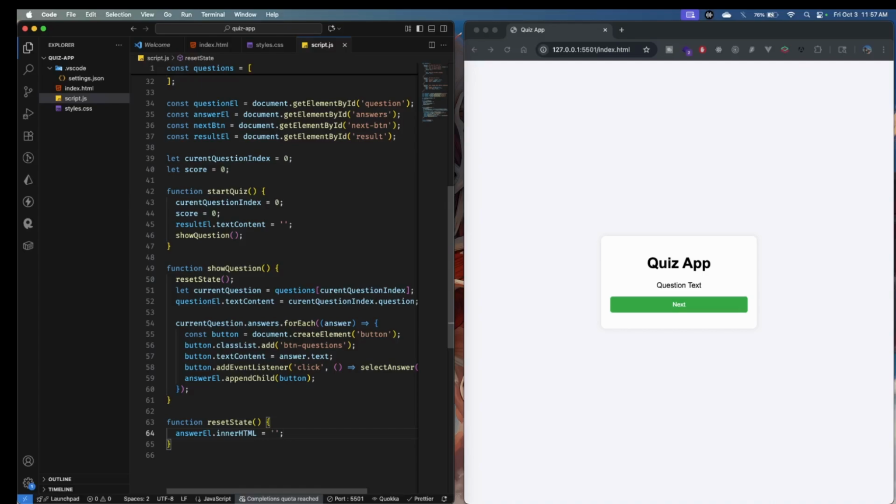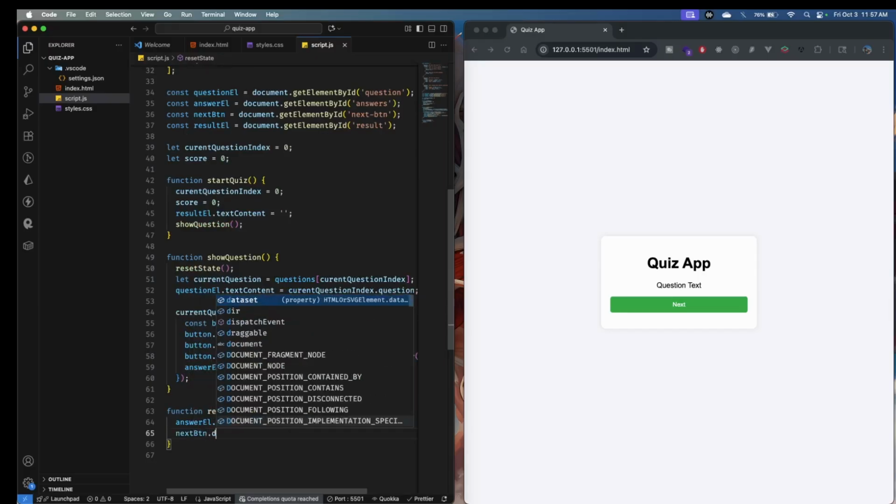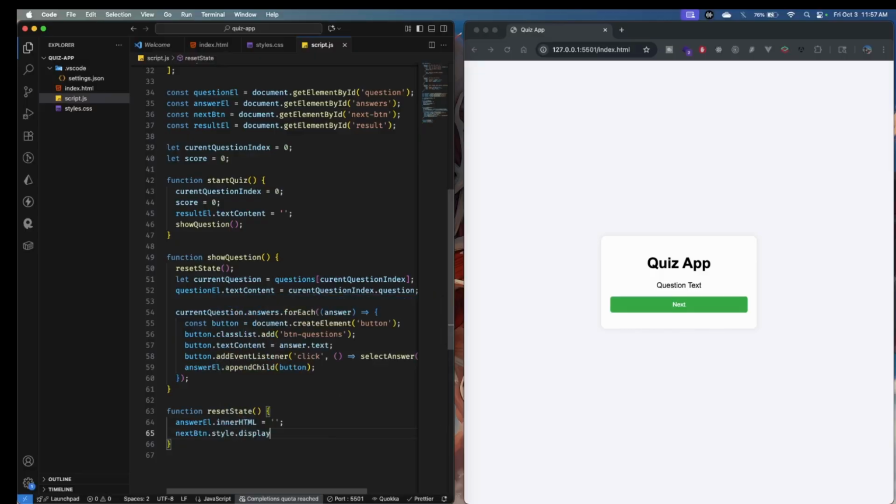So in this way, we are resetting the state before changing to the next question. And we want the next button to start at display of none.